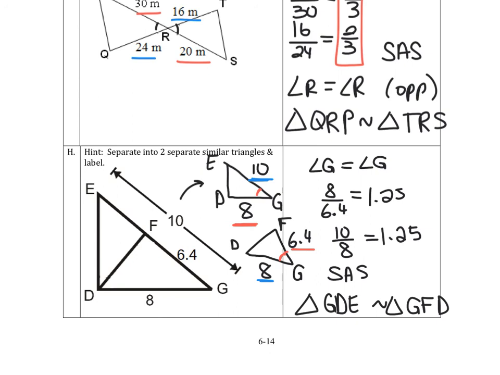So you have angle, angle, angle, which I find the easiest. You can prove with all three sides, so set up your three ratios and make sure that they're all equal to the same number, or side, angle, side. So two ratios match and then the contained angles are equal to each other. And understanding how to prove similarity is going to be important for tomorrow when we actually start solving similar triangles.